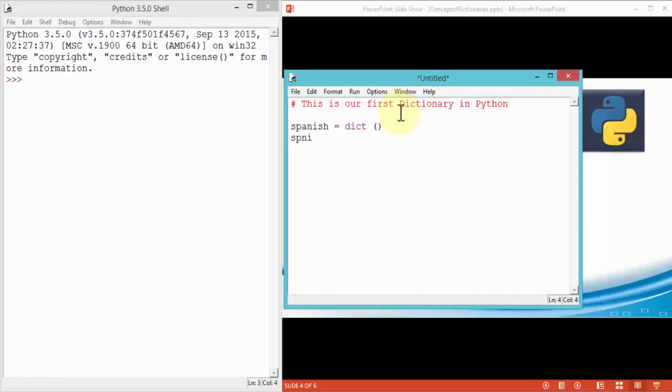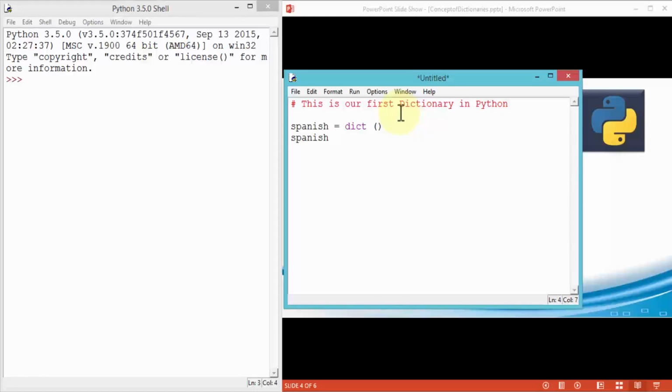Next, I'm going to create or start my dictionary creation. Now, in order to create your dictionary, we can use something called brackets, right? Very similar to lists. So in lists, we use brackets. For dictionaries, we can also use brackets. And there are a couple of other ways that I'm going to demonstrate as well, such as using the braces, for instance. But for right now, I'm going to simply show you how to create a simple dictionary mapping keys and values.